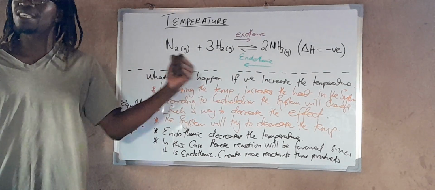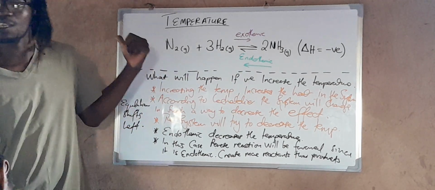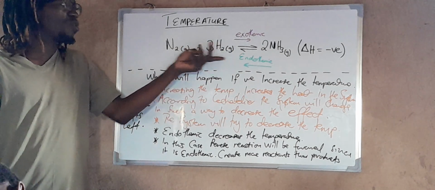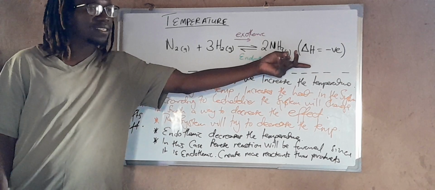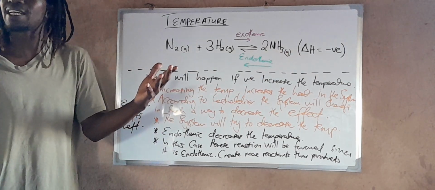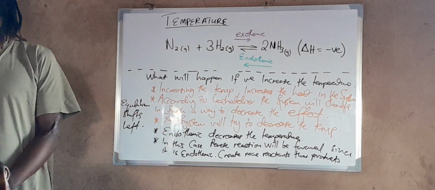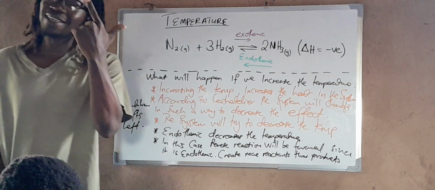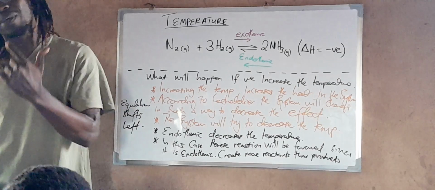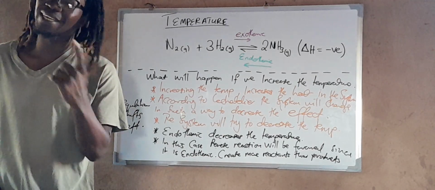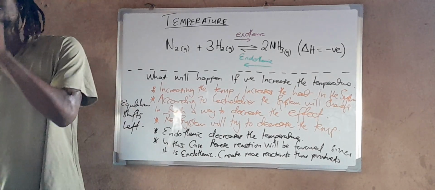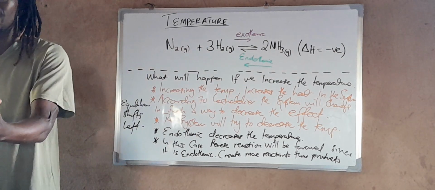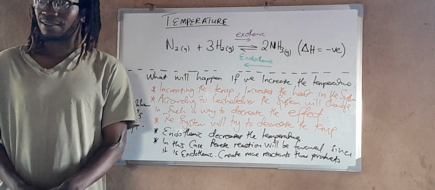So it means that the reverse reaction will be favored in order to decrease the temperature. So if the reverse reaction is favored, it means that we are creating more reactants than products. It means that our equilibrium shifted to which direction? Left. Right? So the most important thing is to understand what does the endothermic reaction do? What does the exothermic reaction do? Right? And then from then, now you check your equation. Which one is the endothermic reaction and which one is the exothermic reaction? Then you're done.